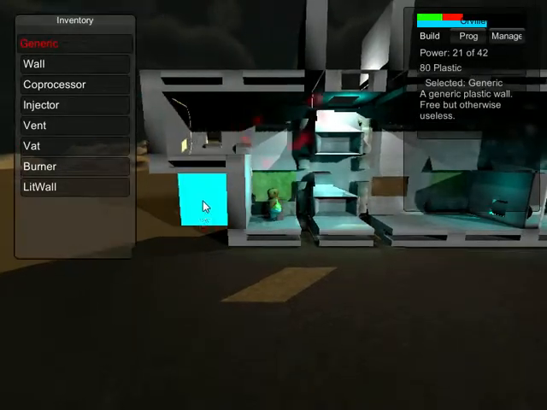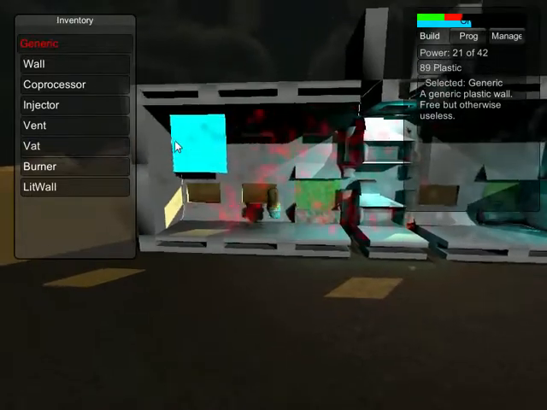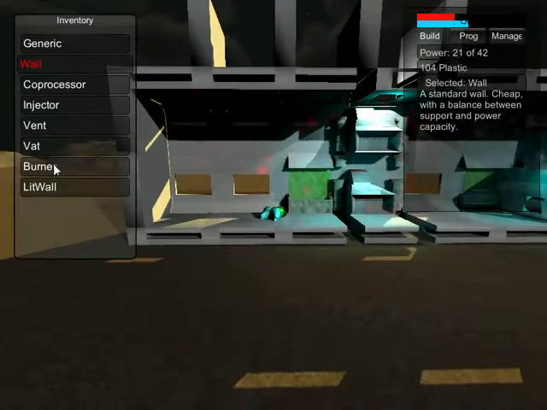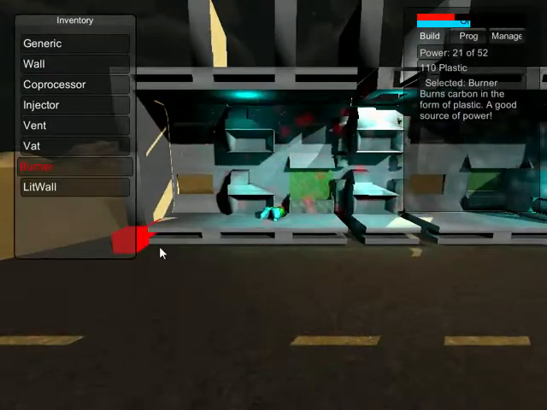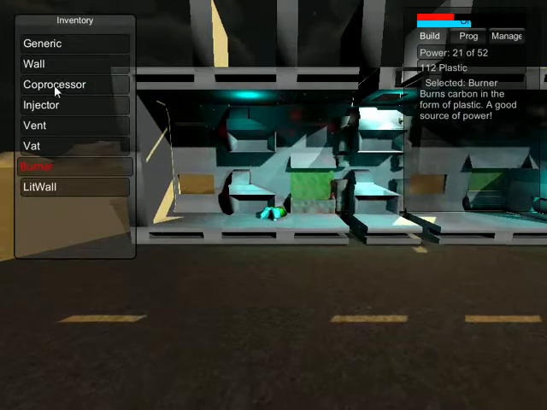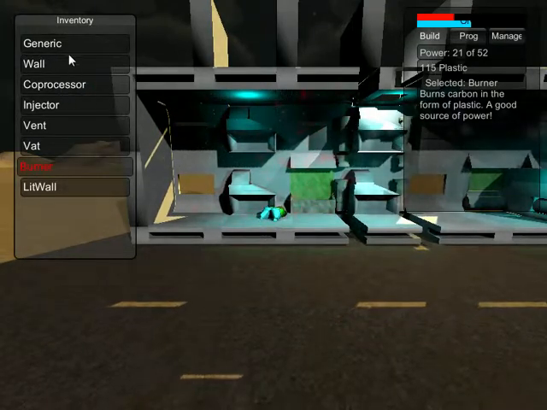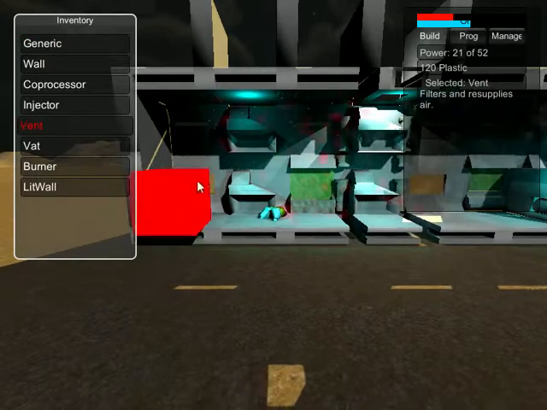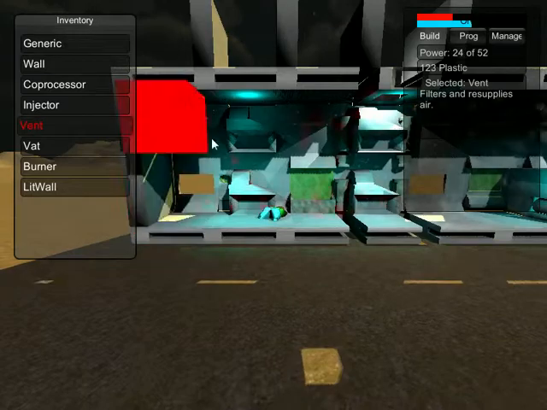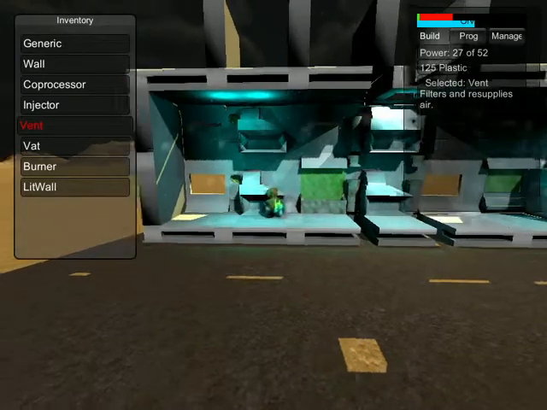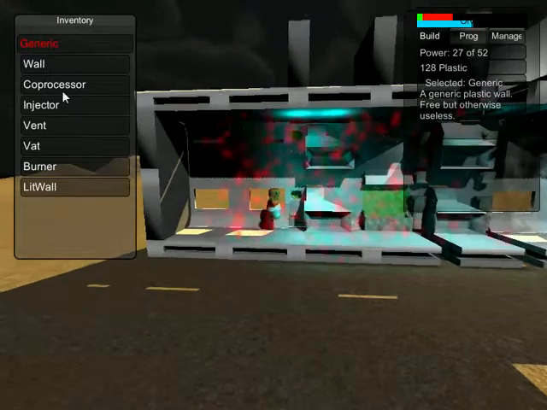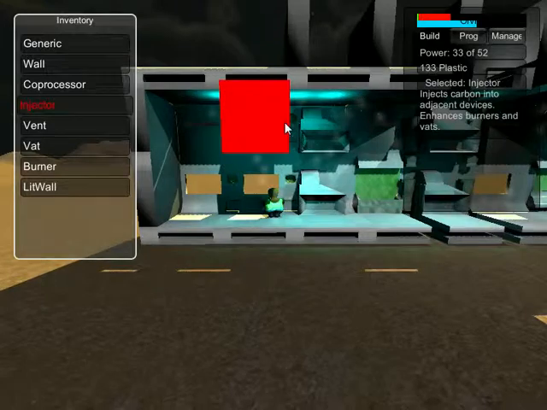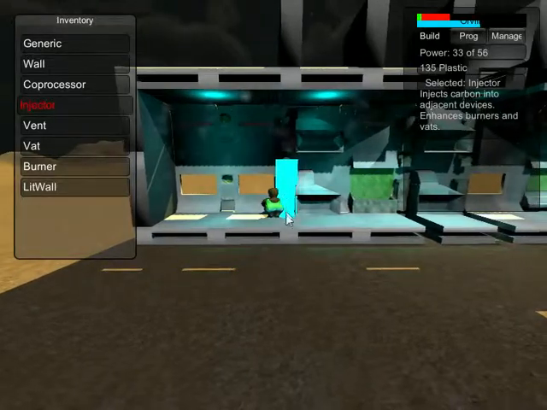So we're going to go ahead and just build out more space, because we're going to need another set of burners, like so. So we're going to just go ahead and put in another stack of burners, like this. And now we are officially running into serious airflow problems. So what we're going to do is go ahead and put in some vents in desperation. What we actually want is these vents to be over here, because where they are now, they're interfering with our ability to put in injectors, because the injectors need to be right next to whatever they're injecting into, like so.